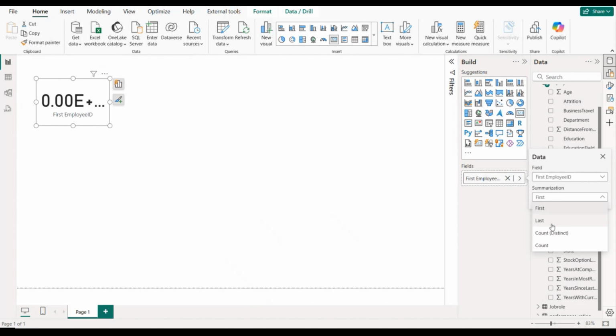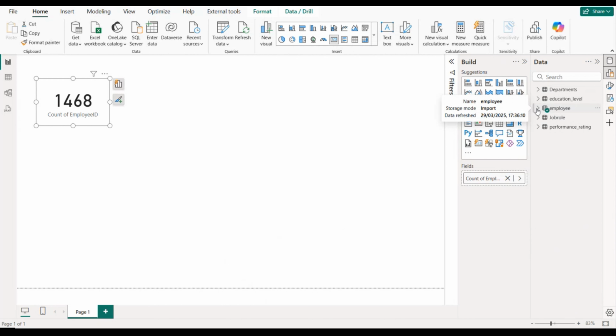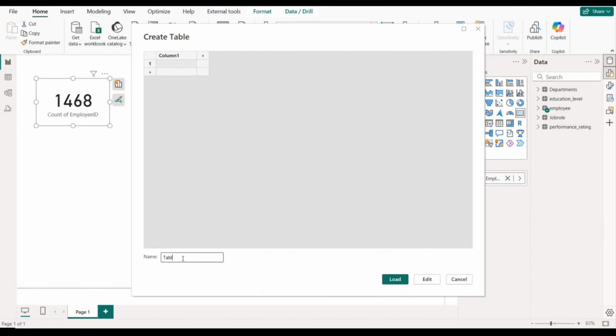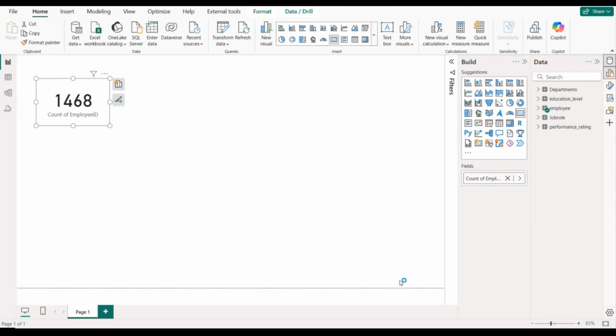Now, I will do something similar, which is where if you want to start creating your DAX measure, data analysis expression. What I would advise when creating your DAX measures is to have a separate table for it. To create a separate table, all you simply need to do is come to Enter Data. You click on Enter Data, and then you can change the name of that table to your KPI or whatever you want to use. KPI is what I'll call it. And then I will load it.